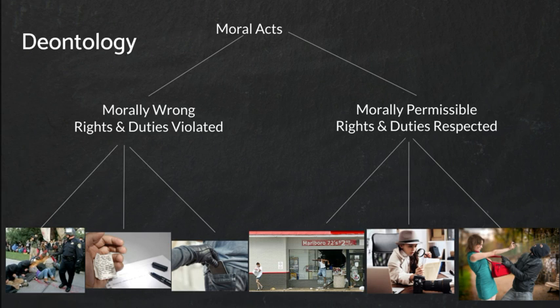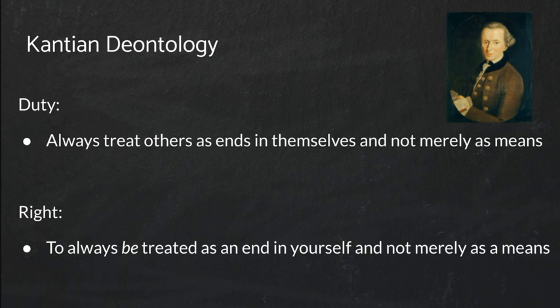Now, of course, as we just noted, gosh, a lot is going to hinge here on just exactly which rights and duties people have. So, in the next video, we'll take a look at Immanuel Kant's theory about just which duties we have and what rights we have. Spoiler, that is the duty and that is the basic right that he thinks that everyone has. I'll expand more upon what Kant means by that in the next video.